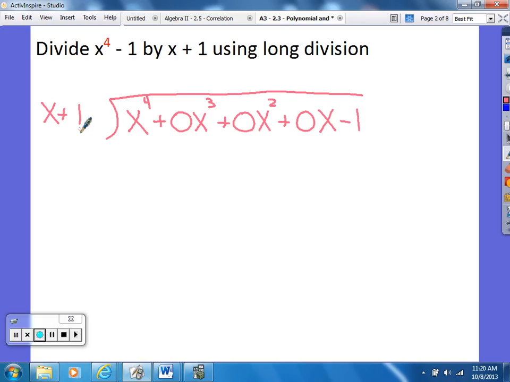So, does McDonald's sell burgers? First step is divide, right? How many times does x go into x to the 4th? Not 4. Third, right? More or less, you can also think of it this way. X times what is x to the 4th? X cubed, right? So that's going to be x cubed. Because if I remultiply them, I'll get that x to the 4th.